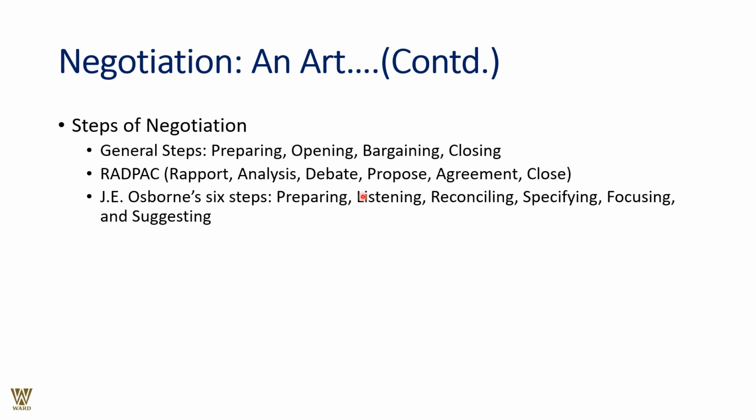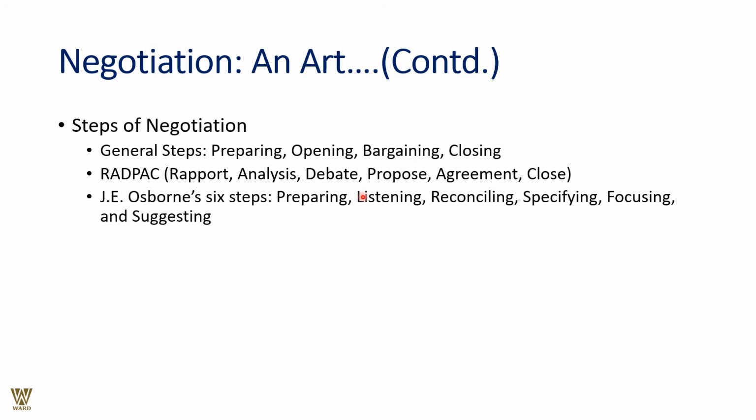Let us also visit J.E. Osborne's six steps. They are preparing, listening, reconciling, specifying, focusing, and suggesting. The preparation stage is where you will actually come to know what is right, what is wrong, and how to go about it. I have already stated in the general steps that preparing is about understanding not only your perspective but also the other's perspective. Listening is to understand not only what the other party is saying to you, but also hearing what their pain points are.